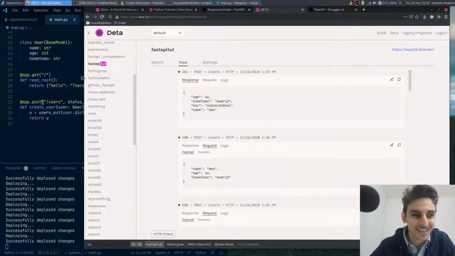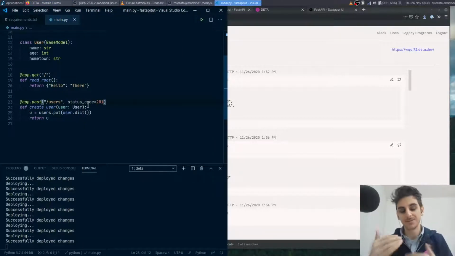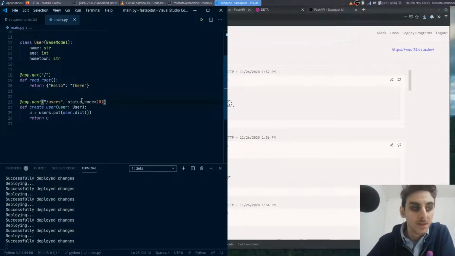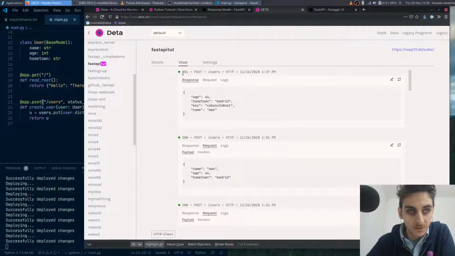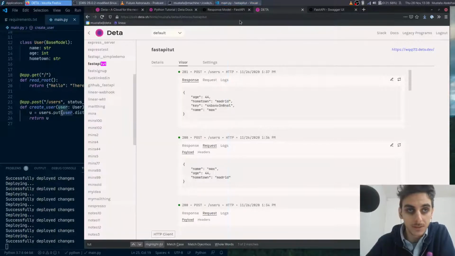Okay, so I can send 201 if the write to the database was successful. It's gonna return the object from the database and 201. Cool. So what's next?